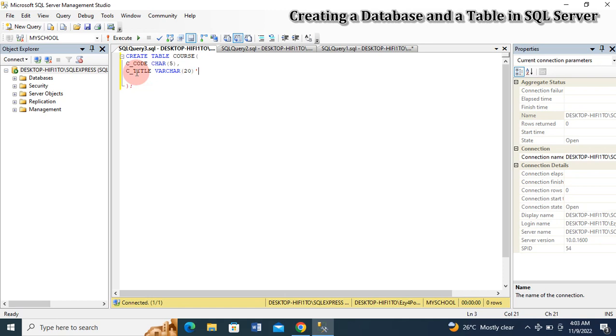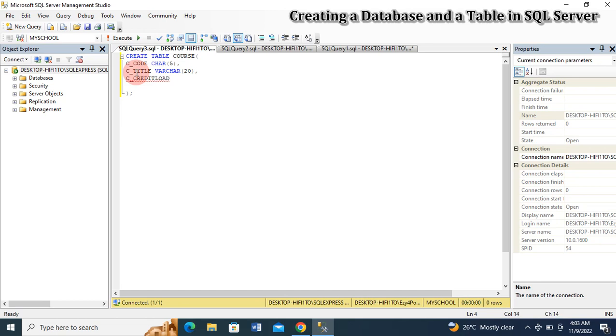Okay, then another attribute that my course table can have can be, let's say, course credit load, as a credit load of the course. Okay, this should be one word. Course credit load, let me make it one word.